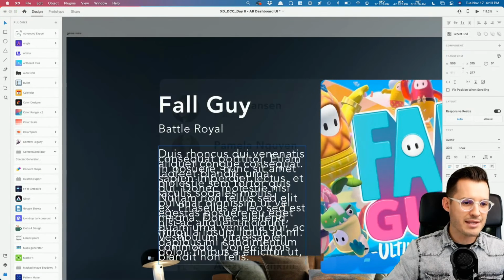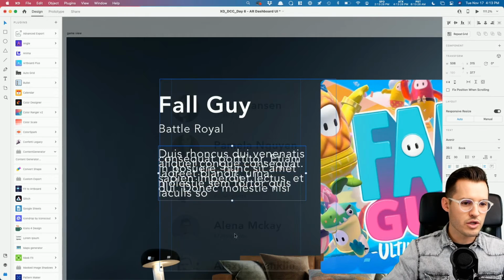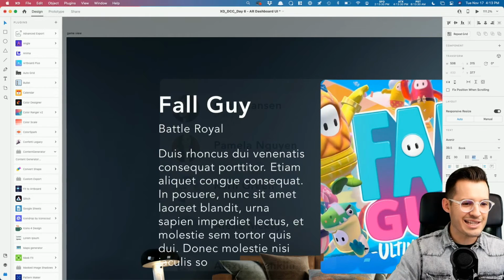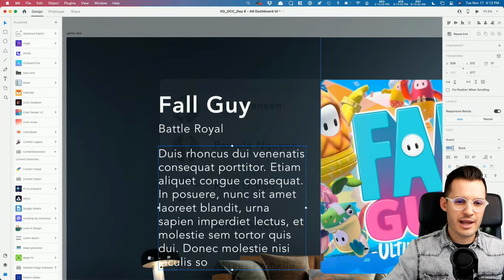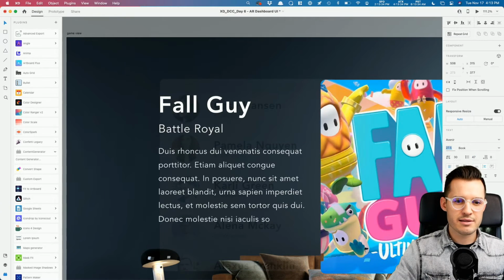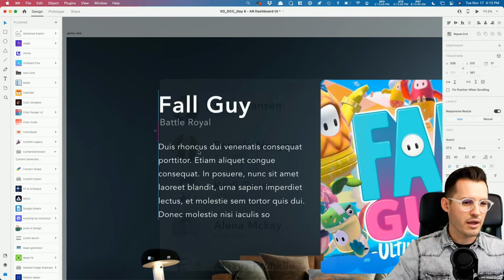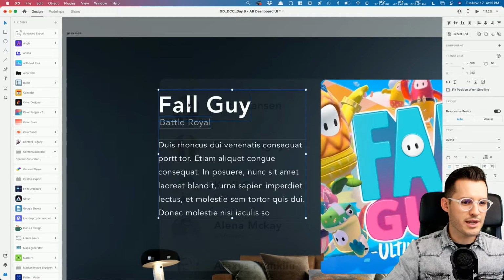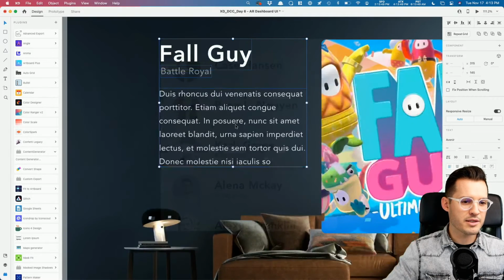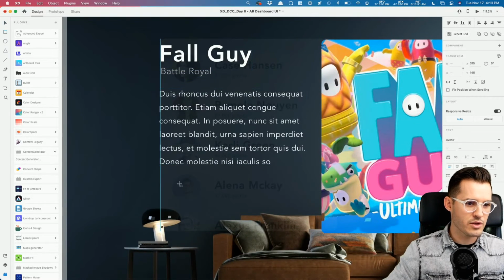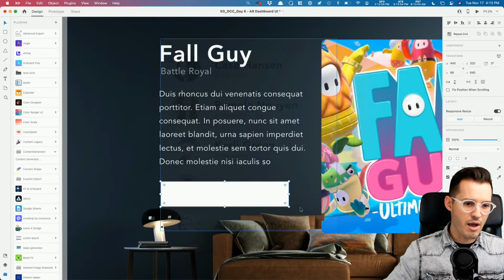That is a massive paragraph, and it's all jumbled together because our line height needs to grow, and we can actually bring the size of this text down. Okay, so that could be pretty cool. Let's just bring this up and make this even smaller, something like that, and let's bring the opacity of that down. Okay, so we're just creating a little description section for our game. Let's bring that and line it up to the top, and we want like a big call to action, so let's do a really big obvious button.